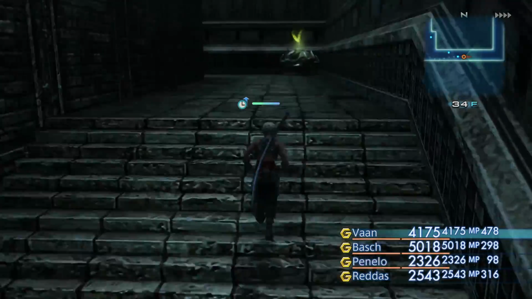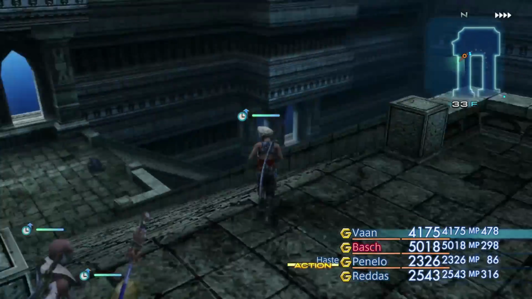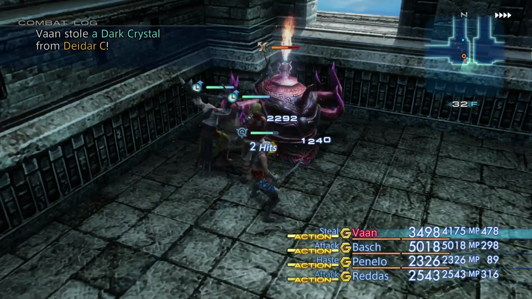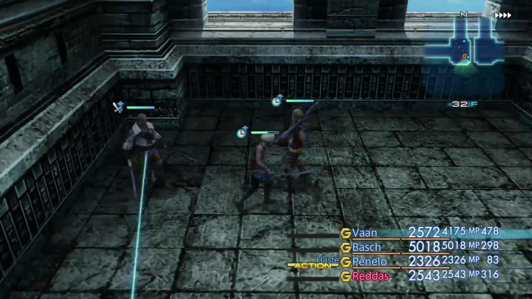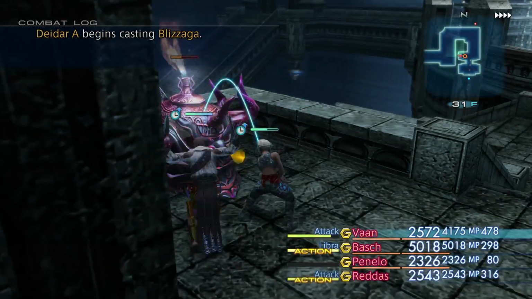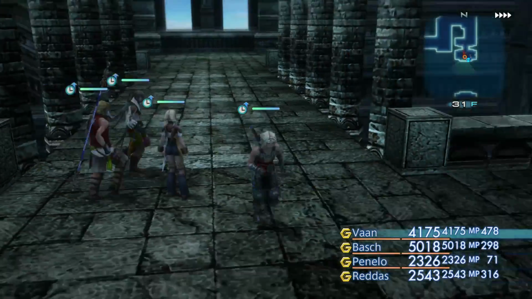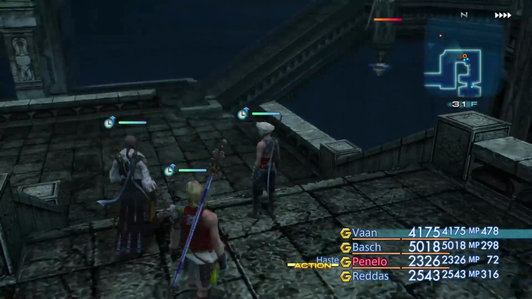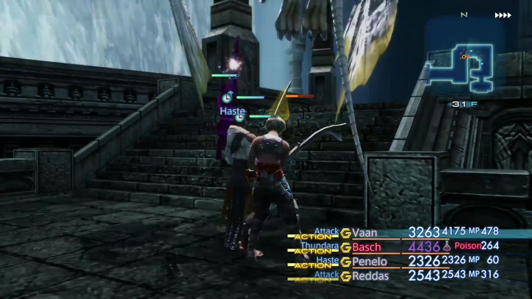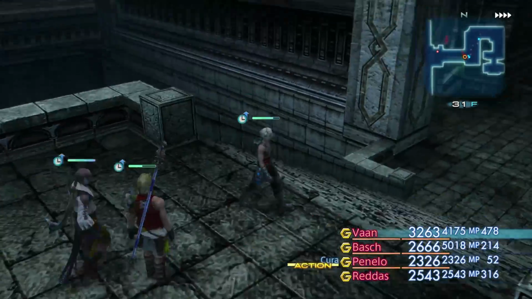Is there a red one over here? That's a green one. I desire not the green ones. Apologies for the quad speed, but if I don't do quad speed, it will literally take forever to do this. So it looks like we're gonna have to fight this thing. These things are weak to thunder, I believe. There they are. They're not hard to fight, but you know. If you have Thundaga, it just utterly destroys their health. Makes it a joke to fight those.